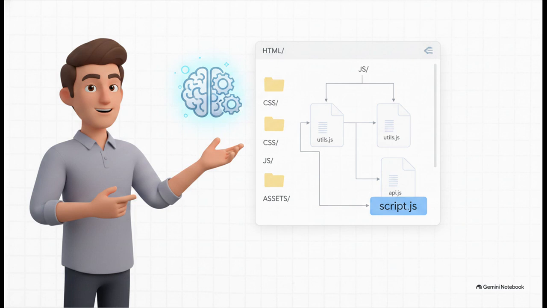Finally, for interactivity, you have your script.js file. This handles the complex logic and JavaScript functions, basically the real brains of your application. And even on a mobile phone where screen real estate is pretty limited, it's absolutely crucial to keep this in a separate file. Managing your JavaScript in its own dedicated space ensures your workspace stays organized, clean, and highly efficient.